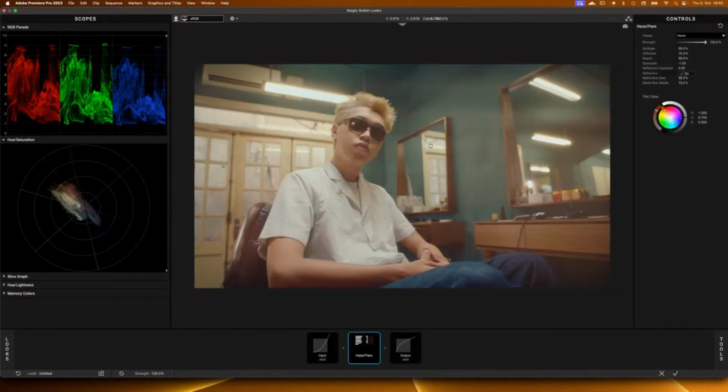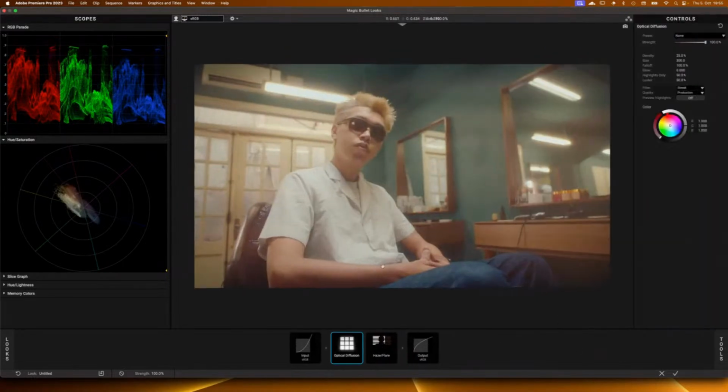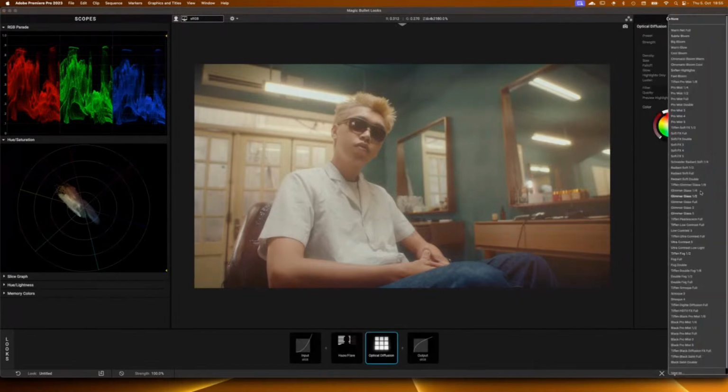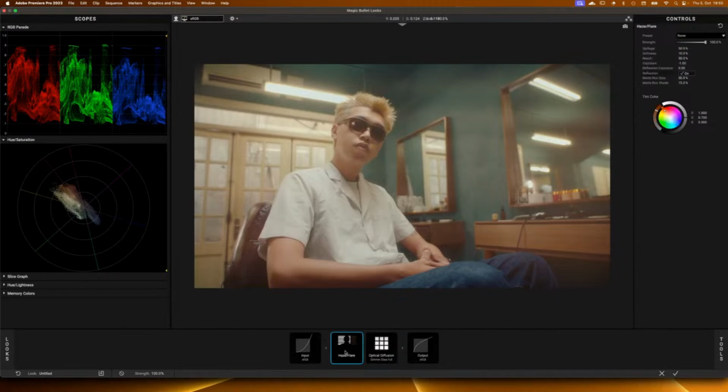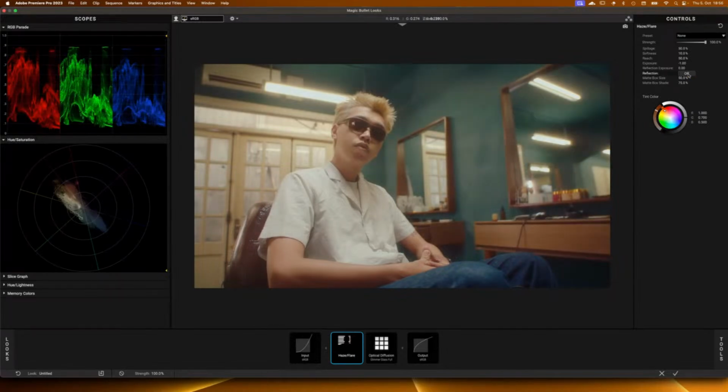Haze flare, it is adding haze and flare to your image. This is particularly nice if you add haze and flare, and then you mix it with optical diffusion after the haze and flare. So you kind of have a super soft looking image right away. And in the haze and flare, you can decide if you want to have these light reflections or not.